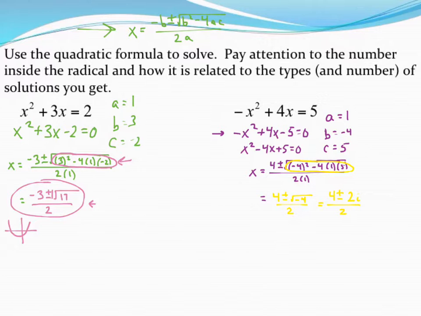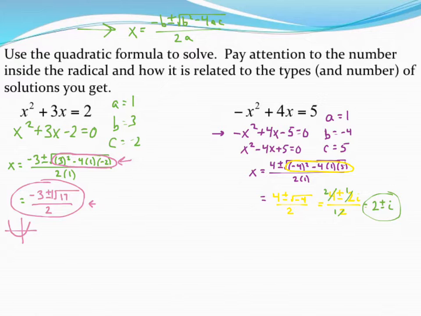Now once again I want to take a look at all three numbers, the 4, the 2, and the 2. All of those numbers are divisible by 2, so I'm going to go ahead and do that. So that becomes a 2, that becomes a 1, that becomes a 1. If I simplify that and write it a little bit neater, I get 2 plus or minus 1i, or just 2 plus or minus i. So there's my two solutions. You should get the same thing even using opposite values. You'd have a little bit different way to simplify, but we should end up there.